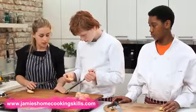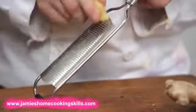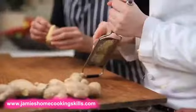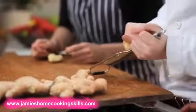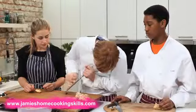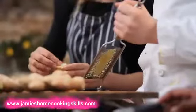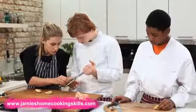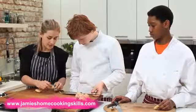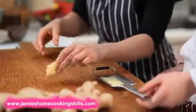That's it, hold it firmly against the board. And then ginger's quite tough to grate because it's so fibrous. Brilliant. Yep. See all those fibres that go through it? That's why it's really good to grate it, because you just get all the pulp and the juice and all the really tasty stuff, and all of this woody stuff gets left behind.